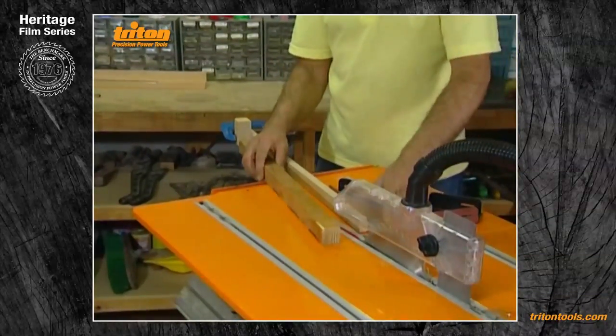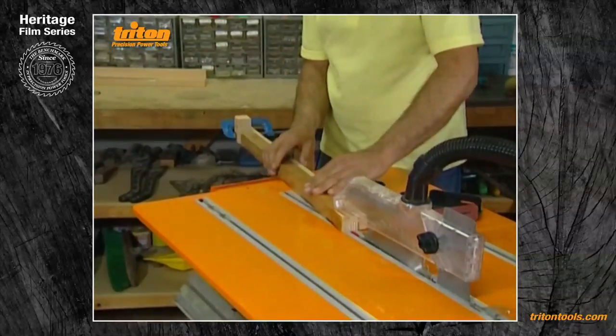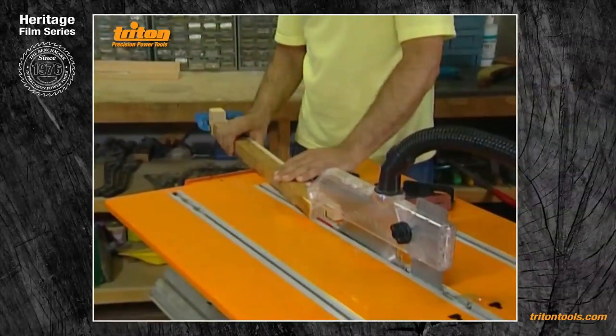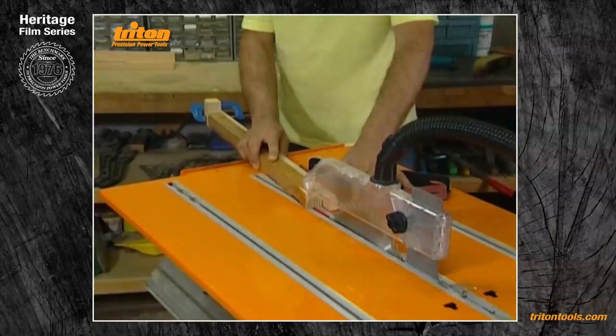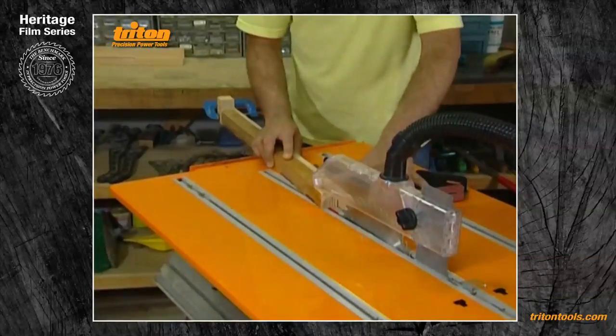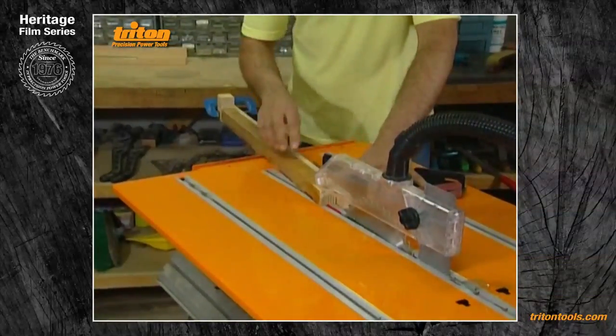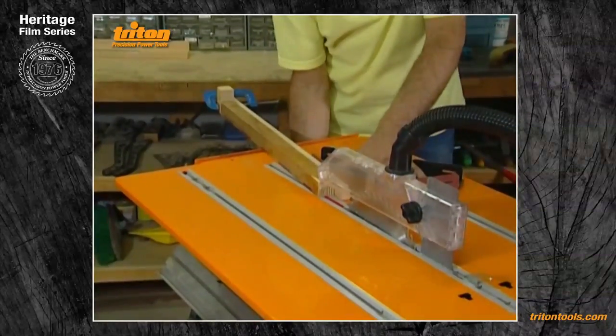And then with the protractor set at the chosen angle, I've picked 9 degrees here, you can butt each piece of wood up against the stop block, hold it quite firmly back here and still keep your free hand to apply downward pressure to the protractor. And then by doing 4 cuts, turning the piece through 90 degrees after each cut, you should get a perfect stake, like this.